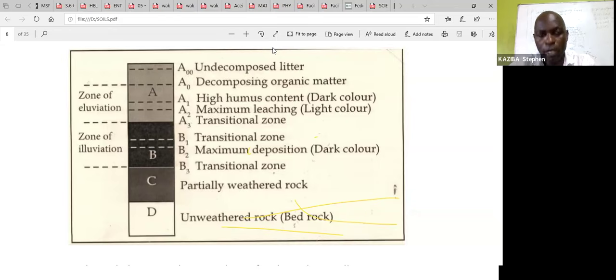Now, if you're coming up with problems, look at the photograph. Is there a mountain? If there is, look at the problems associated with the mountain. For example, landslides, and the evidence is the steep slopes in the background. Soil erosion, the evidence is steep slopes in the background. Are you getting it? If there is a water body, you will be referring to the water body in the foreground as evidence.